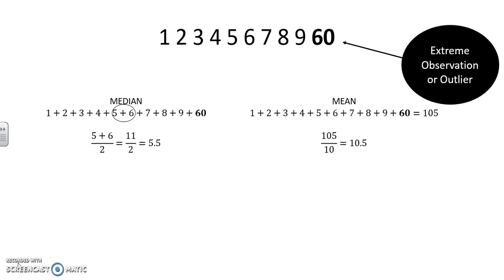Do you think that this mean still represents your data set? Well, think about it. Most of your numbers fell from 1 to 9 exactly. And yet here we have a number 10.5, which is even greater than the highest number that we're saying represents this data set. That doesn't quite seem accurate. In this case, we would say the median is a better measure of the center because it still represents the majority of the values that we see. The mean doesn't quite seem to accurately represent the data because it's being affected by this extreme outlier, the 60.